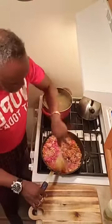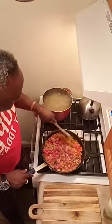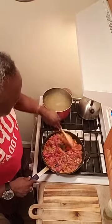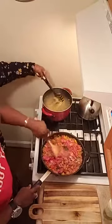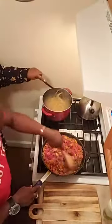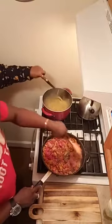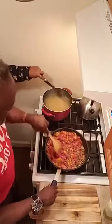So we're going to go ahead and do that. Get a little cookity cook. Man, going to be so good, y'all. Going to be so good. I'm questioning if this pan is even big enough for this sauce. But we're gonna make it do what it do, babe. I ain't worried about it. We're gonna make it do what it do.